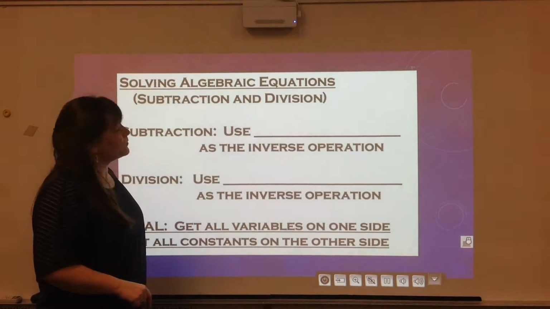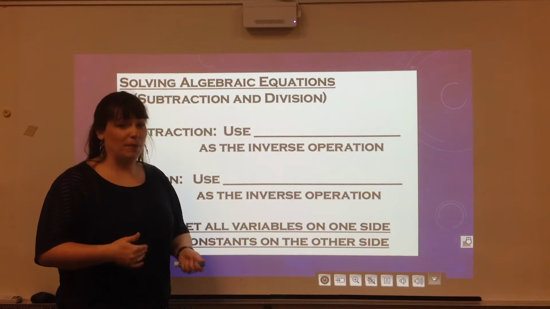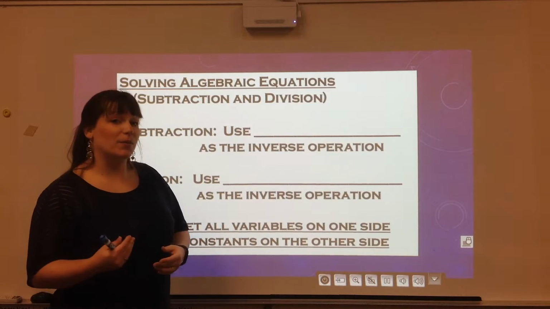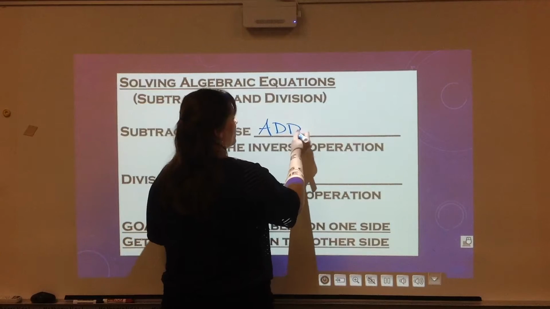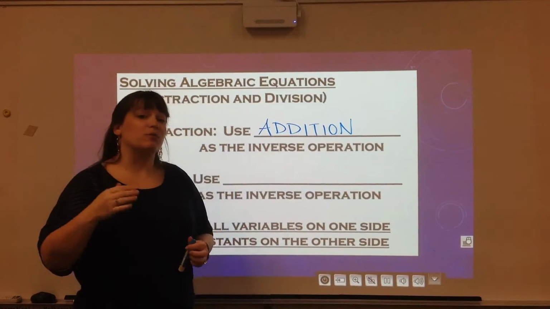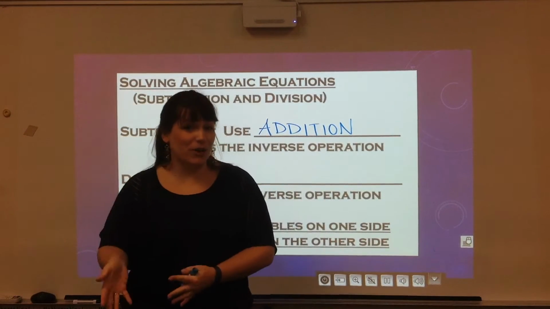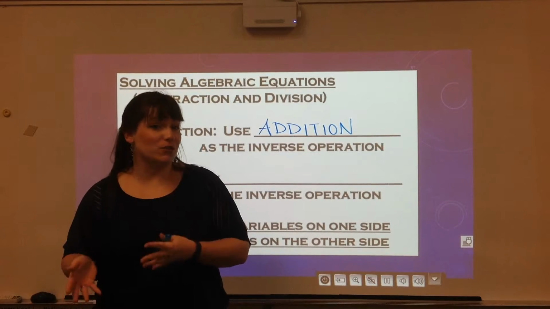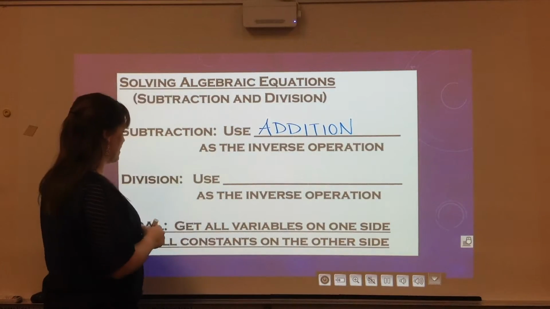The big idea today is that subtraction has an inverse operation just like addition did. And the opposite operation for subtraction is addition. So in the last video, we used subtraction to get rid of addition. We're going to flip it now. We have subtraction in our equation and we need to get rid of it somehow. We have to use the inverse operation, which is addition. Go ahead and put a plus sign by that.